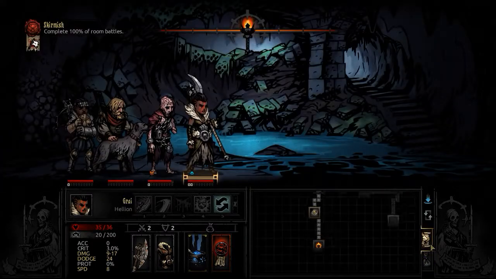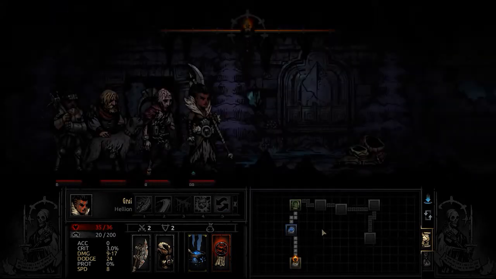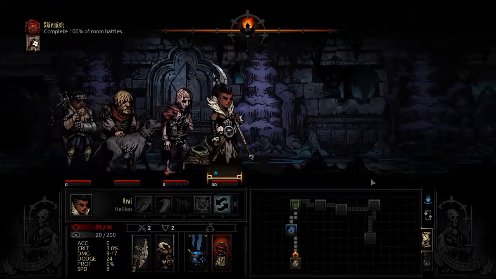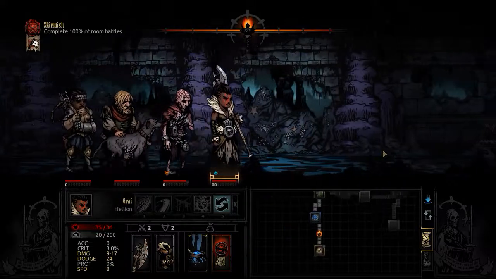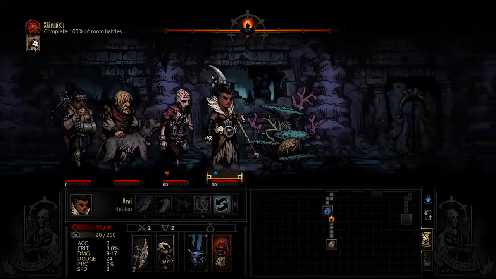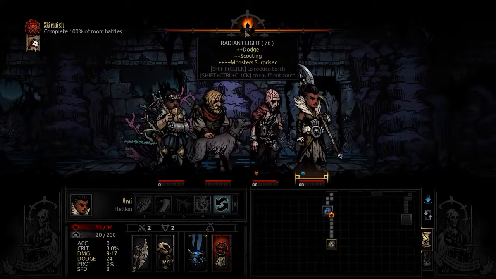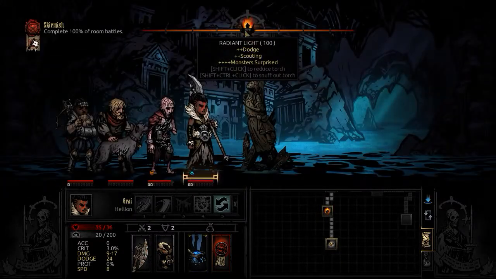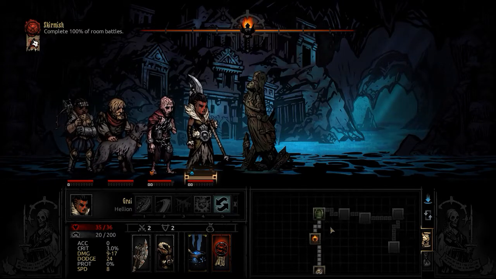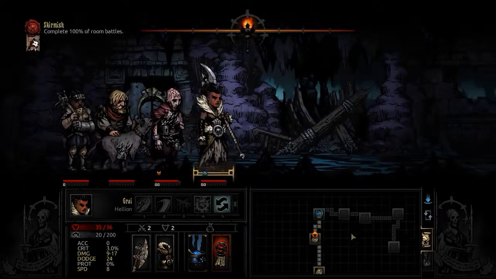Torch situation is fine, no bleeds to really worry about, and we are going to be doubling back for a while, which will give me a chance to, well, fill the air with chatter. Yeah, I am having fun with Darkest Dungeon. I really feel like the Crimson Court has really added to the game.